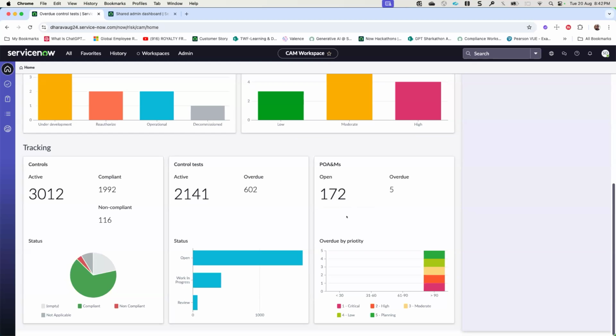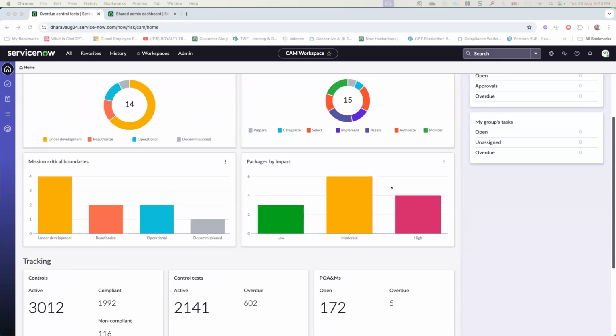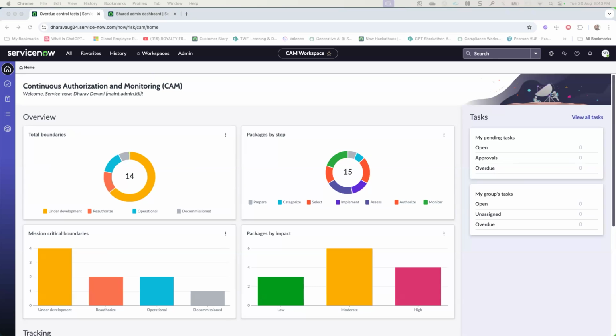Further, we also have POA&Ms. There have been a few enhancements to POA&Ms. POA&Ms are basically issues, similar to issues tagged as POA&M, which is plan of action and milestones in the CAM world. So what we've done is any issue which is related to your package, we bring it up as a POA&M. It could be a control attestation failure. It could be a control test failure. It could be an issue on your engagement for the package. Then it would get populated here. So that's how we are pulling it out separately. And we see what's overdue, so you can again take action on them. That is the home page to start with.